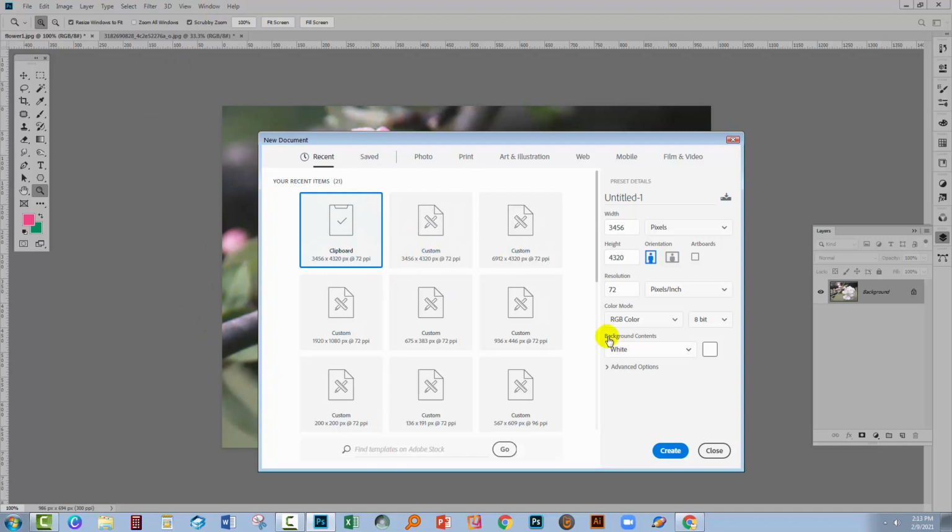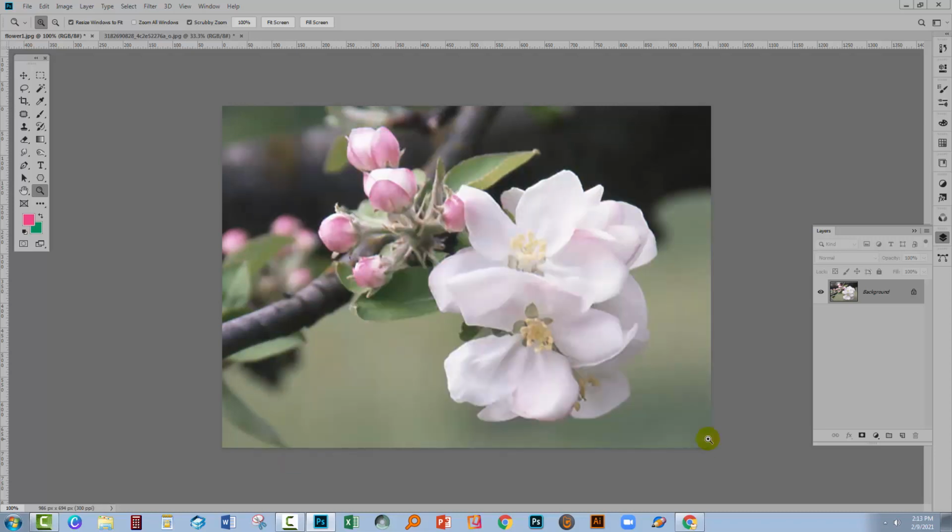Now you can't do that with this new document dialog, so Photoshop has disabled a tool that we used to use. If you're using the old interface, that would work just fine. But I want to create a document that is the size of this document. So what I'm going to do is click on the background layer just so that I am going to select the entire document. I'm going to press Control A and then Control C.